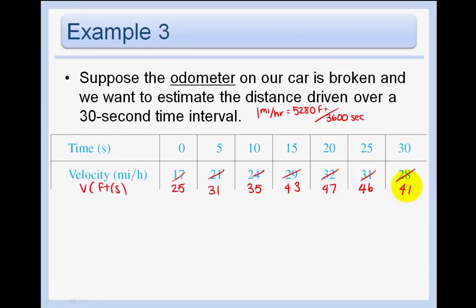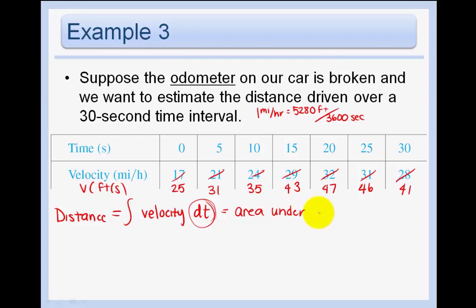Okay, so we're going to be using that information. And so the distance is the area under the curve. So we're going to denote that with this little squiggly, the antiderivative. And we're going to be using that a lot from now on. So I'm just going to use that to introduce you to it. We want to take the antiderivative of the velocity with respect to time. And don't worry about the notation yet, just introducing. That is the area under the velocity curve.